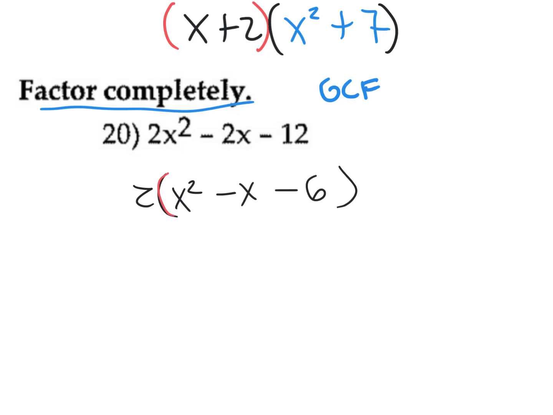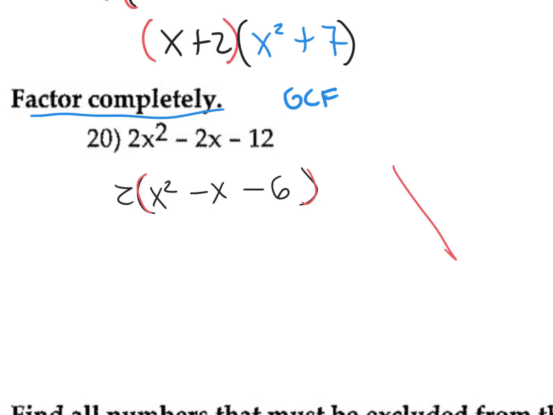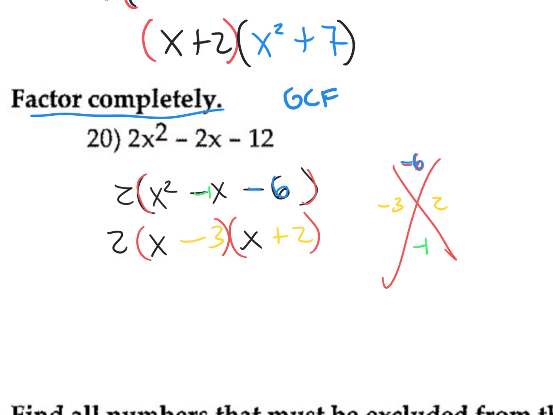Then you can focus only on the red parentheses part. With regards to the red parentheses part, you can put your negative 6 up here. That's based off of this blue negative 6. And then you can put your green negative 1 down here. And then you ask yourself what two numbers multiply to negative 6 but happen to add to negative 1. And I think we understand that that would be a negative 3 and a positive 2. So therefore, we can sort of factor the red parentheses accordingly. It will be x, it will be x. And we're going to have a minus 3, and we're going to have a plus 2.